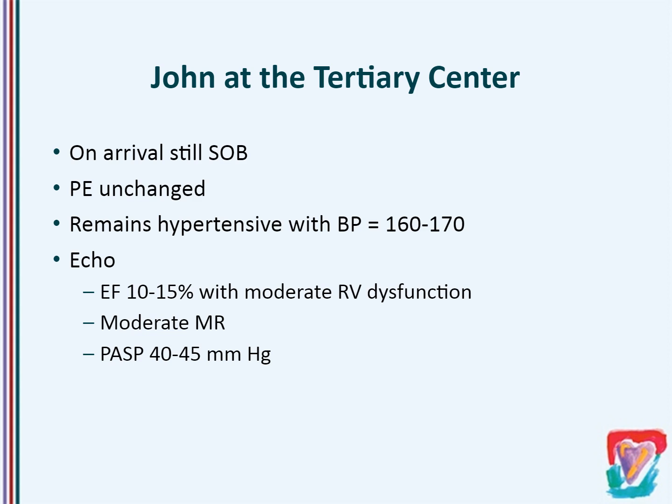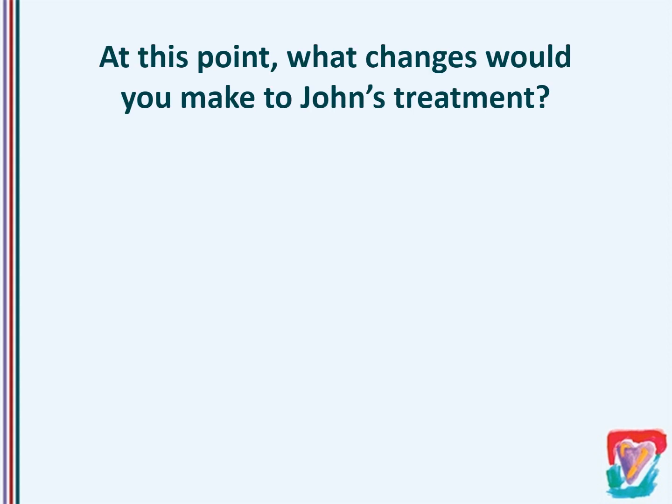watch. He also has elevated filling pressures on his echocardiogram, with his pulmonary pressures of 40 to 45, likely due to fluid overload. It also shows on echocardiogram that his inferior vena cava is dilated and does not collapse with each beat. Now that you know John's echocardiogram and that, yes, he does have some sort of heart failure and a low ejection fraction, what would you want to do for John?